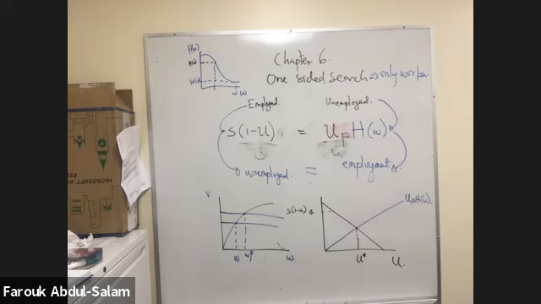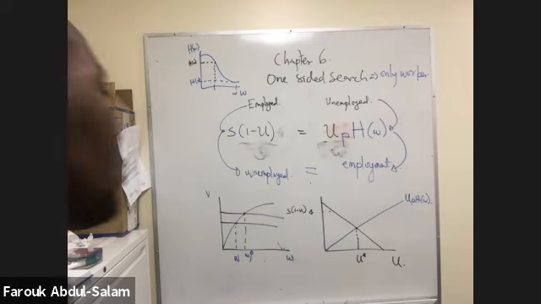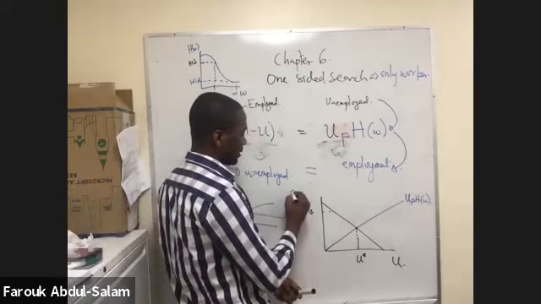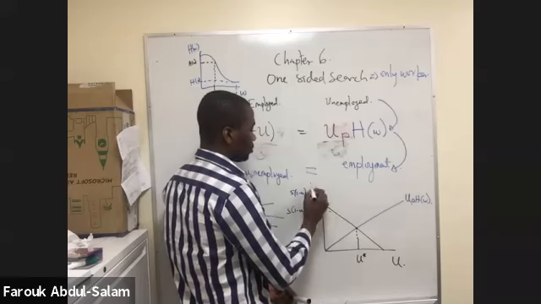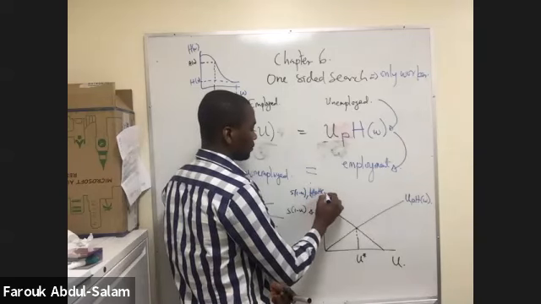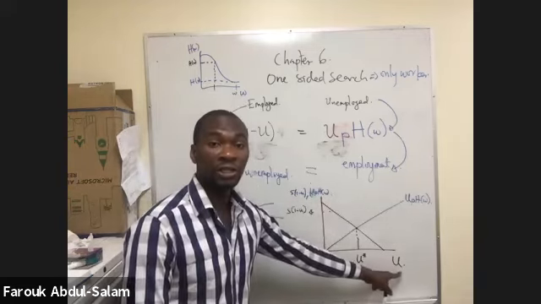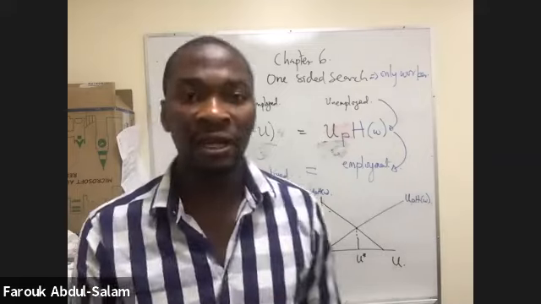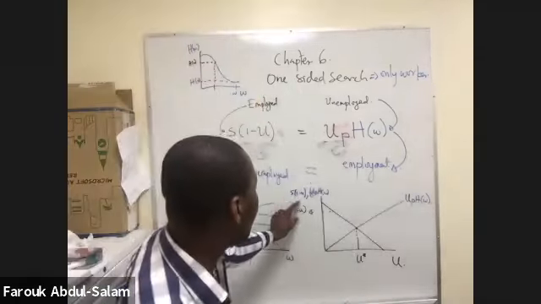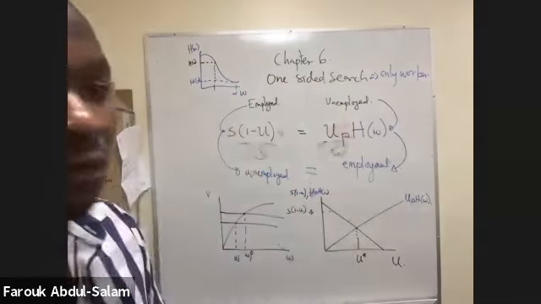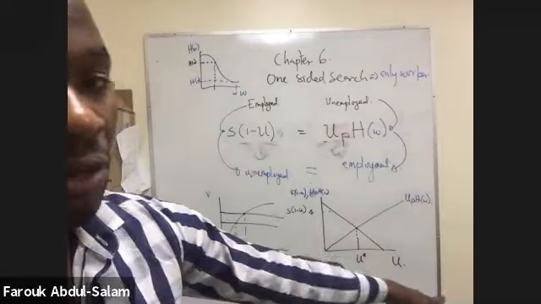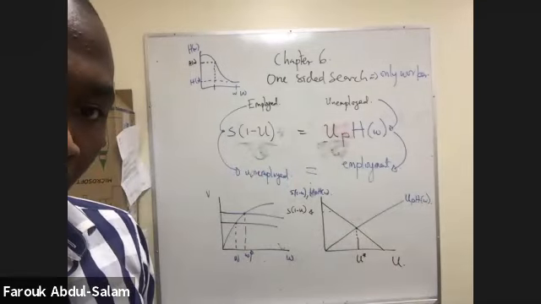They don't have a specific, you might want to call it the combination of S, 1 minus U, as well as H, or U, P, H of the W. These two will be on the axis here as the value changes. So it's not specific as to whether it is this guy or it is this guy. Any of the two, provided you can map it with the U, it should give you the y-axis. Is that okay? Yeah, that's good. Sure. So you guys can take a break and you come.